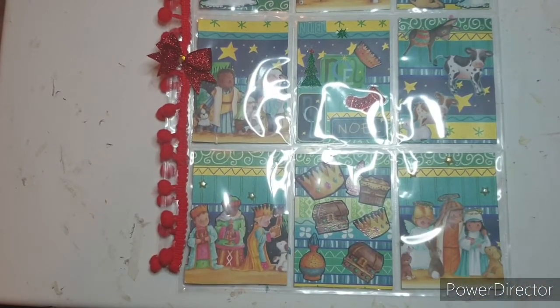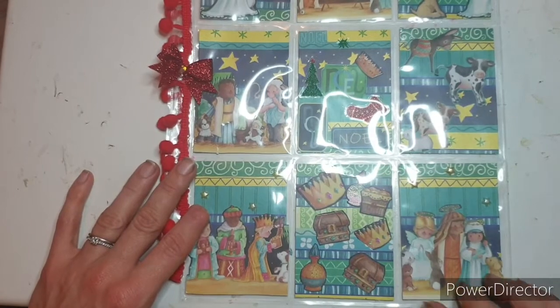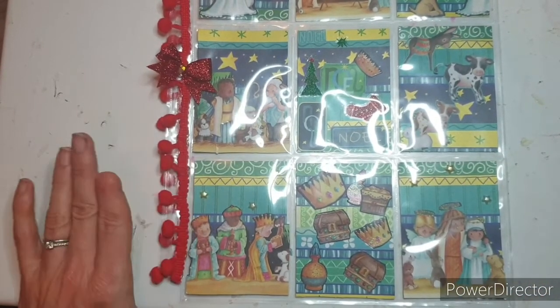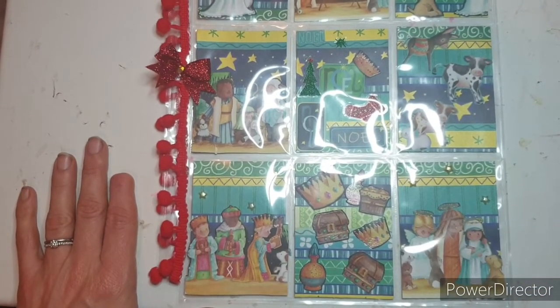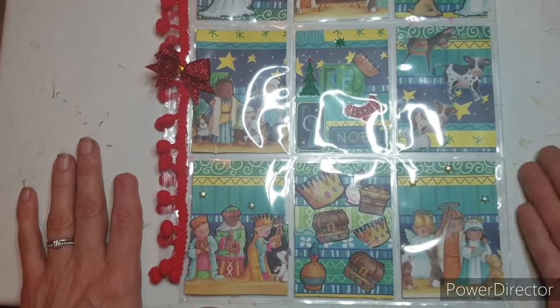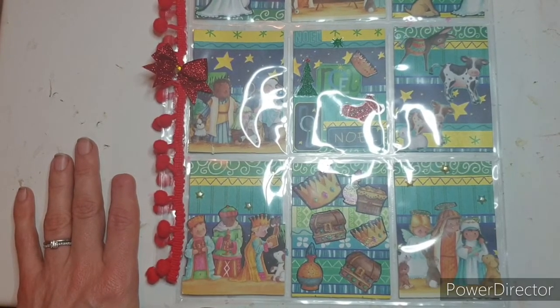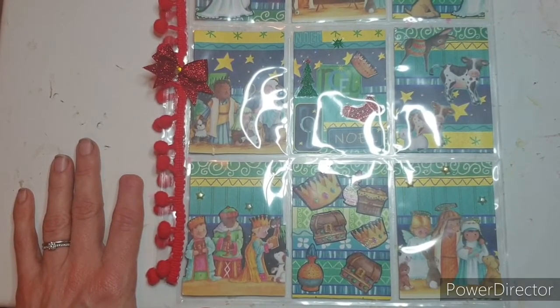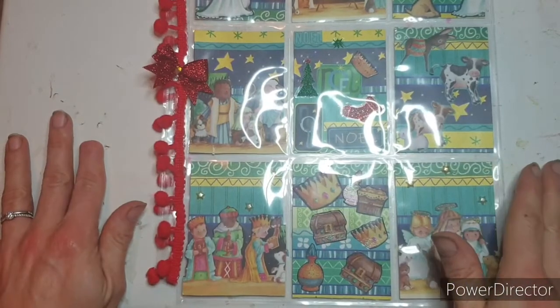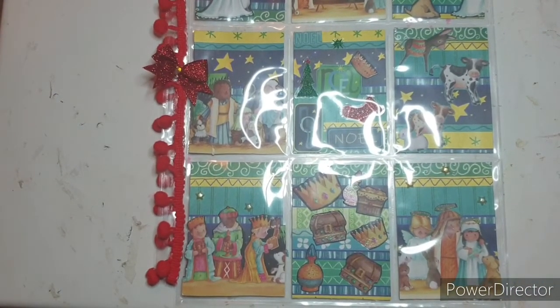But I hope you've enjoyed the series. I hope you're going to give some of these a go. Pocket letters, as I say, are a great way to send a little note to a friend, fill it with some goodies for them to use. It's just different and I really like them, and I want to get better at the layouts next year. But I think this one's kind of cute, so fairly happy.